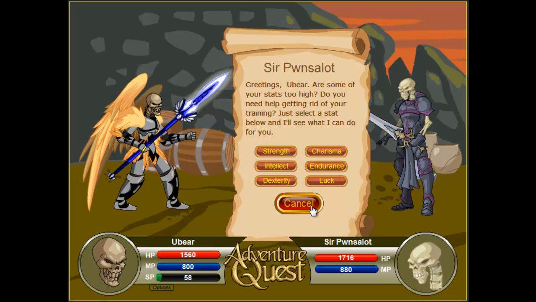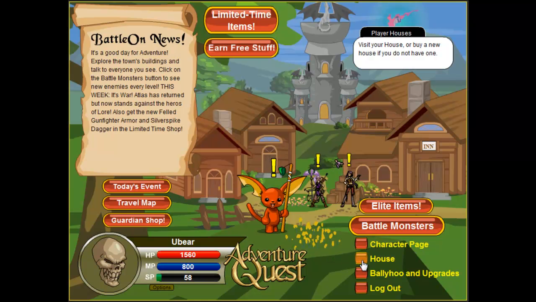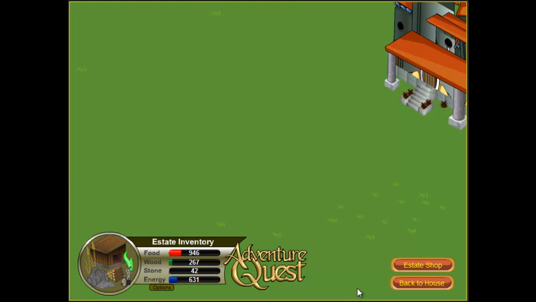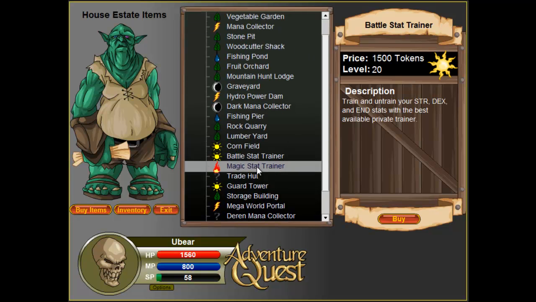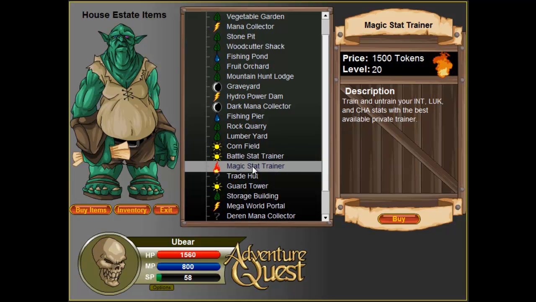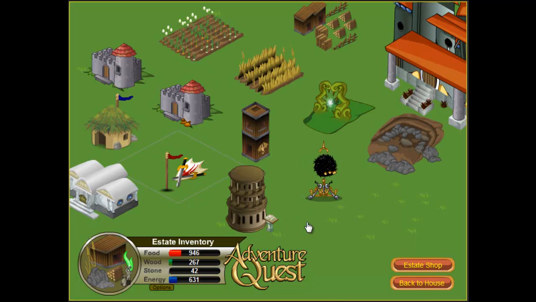Now, if you've got Z tokens, and if you're rich and loaded, you go to visit your house, and then view your estate. You can buy the battle stat trainer and the magic stat trainer. Now at the minute they only cost 1,500 Z tokens, but it's likely to increase or decrease depending on what the staff decide to do with them. So you buy them, and hold on, I'll just defend it so I can show you an example.